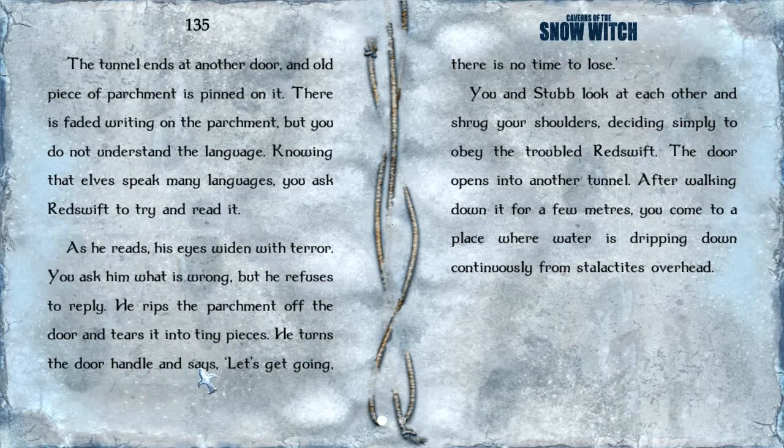He turns the door handle and says, "Let's get going. There's no time to lose." Oh, don't hold out on me now there, sir. You and Stub look at each other and shrug your shoulders, deciding simply to obey the troubled Red Swift. The door opens into another tunnel.